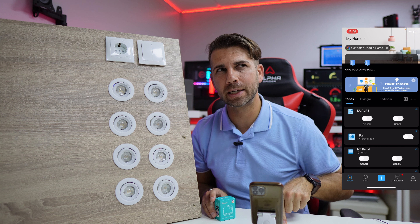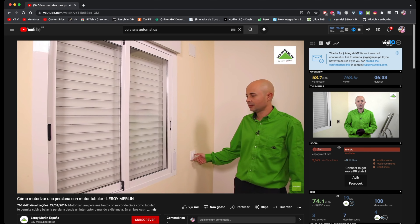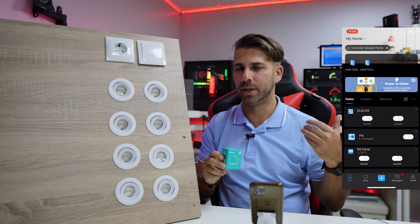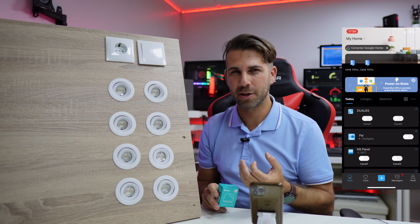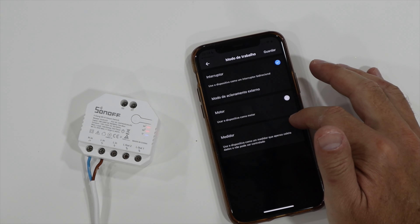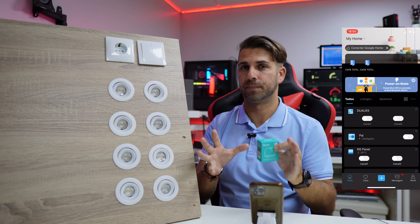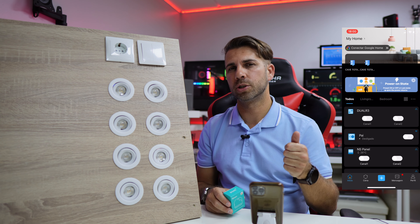The second way of working is also very interesting — it's for window blinds, those automatic blinds with switches to put them to the top or the bottom. We can use this to control motors, and the motor most used for automatization is for window blinds. Then there is a third method which in my opinion is not that useful: it loses the ability to turn off and on and acts only as a system that measures power consumption.